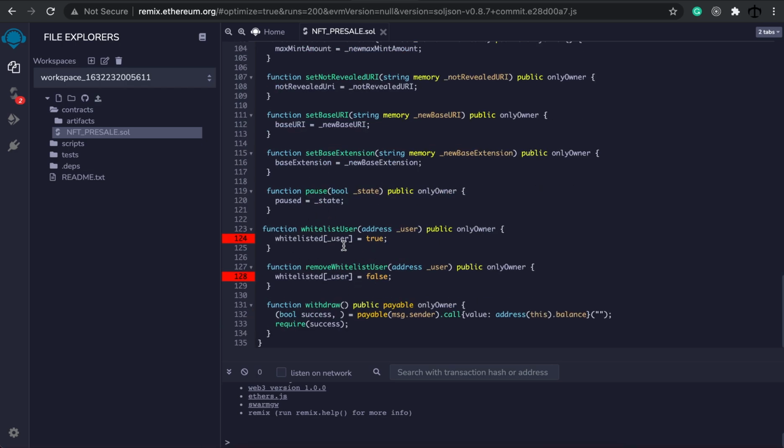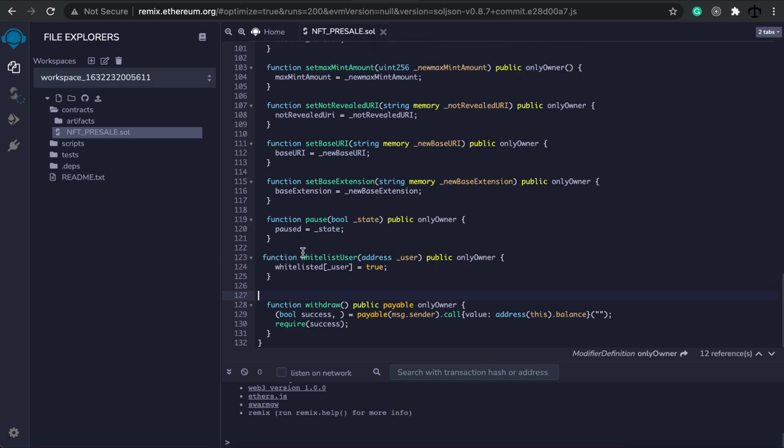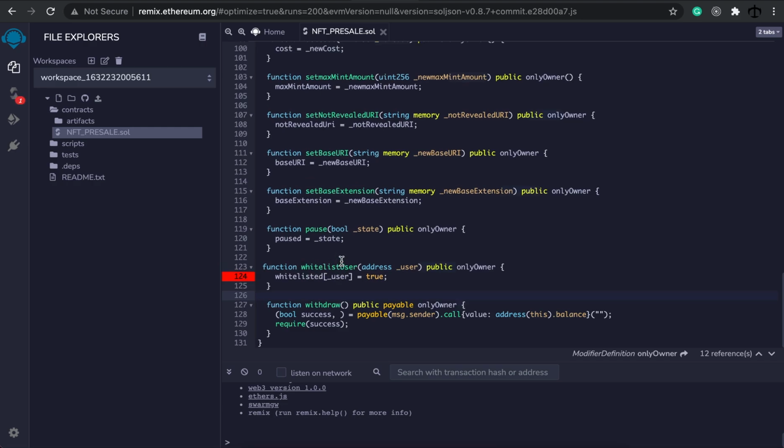Next, what we want to do is go down and we're going to leave everything as it is. There are these whitelisted functions already, but I think we're going to remove one of them. I want to keep the other one and I'm going to repurpose it. Let's change this function into something, call it whitelist users. Okay, whitelist users probably sounds still fine. Yeah, so we want to whitelist the users, and then we need a list of addresses.